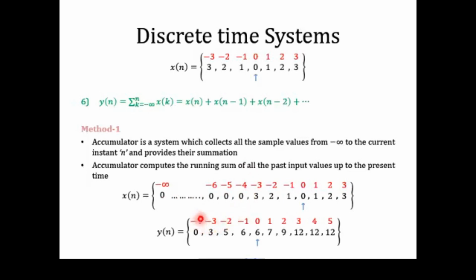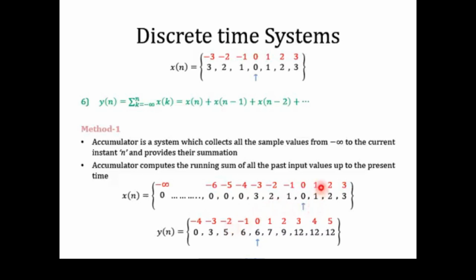So here, as you can see, the answer of y of n is equal to 3 at minus 3 index, and obviously the value of y of n at minus 4 index will be 0, because when all these zeros are added together we get 0. Now in order to compute the output corresponding to minus 2 index, we have to add all these numbers. So when all these infinite zeros are added in 3 plus 2, the answer will be equal to 5. So here we will get 5 corresponding to minus 2 index. Similarly, you can compute all the remaining values.